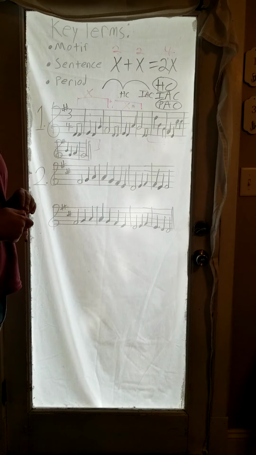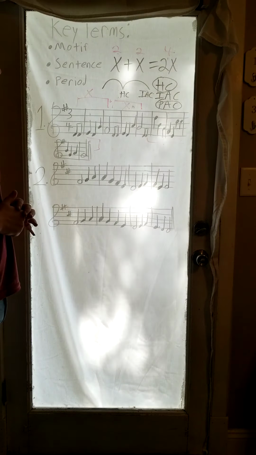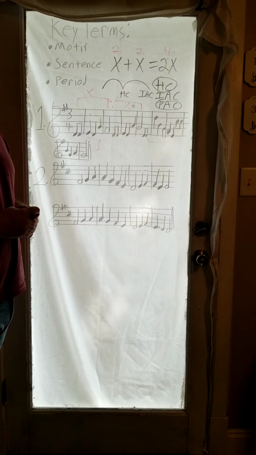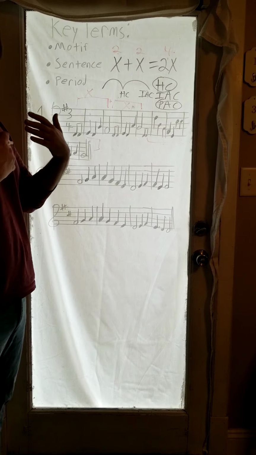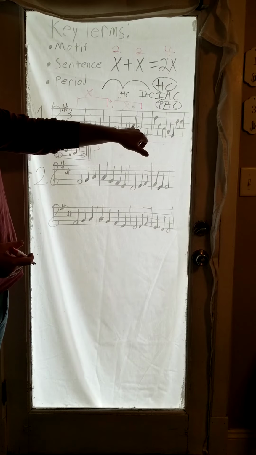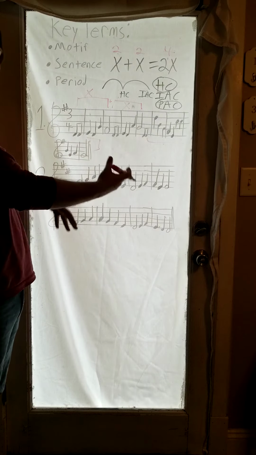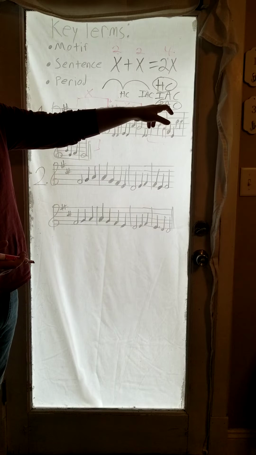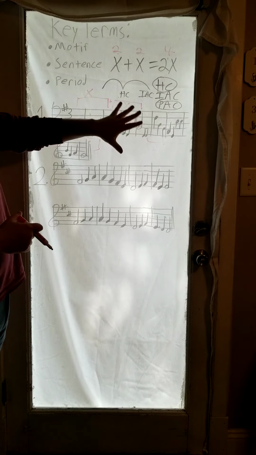Now we did say some periods because we thought these were maybe cadences, part of the half notes. So, happy birthday to you. Not exactly finished yet. Happy birthday to you. You still want more. It could be considered a half cadence if you had that idea. However, it ends on a G, and we're in the key of G, so that wouldn't make a whole lot of sense. Plus, you have this re do, which could potentially be a perfect authentic cadence if you had the chords. If you had a perfect authentic cadence, it would be very difficult to say you have a period, because a perfect authentic can't be the first cadence of a period. So that's how you find a sentence.